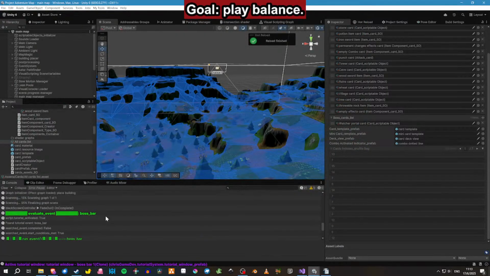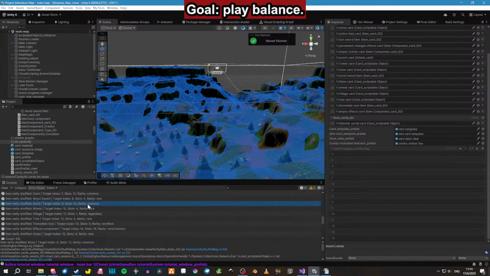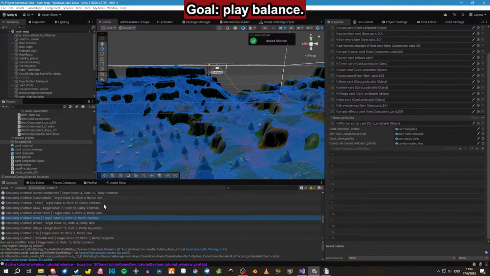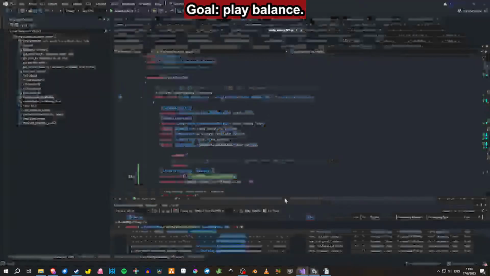Anyway, so we have 14, 19 slot out of 100. 14, 14, 14, 14, 14. Wait, I'm seeing too many nines. Let's see, 12 common, 12 common, 12 common.